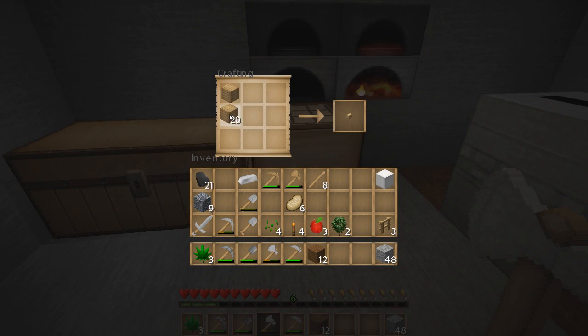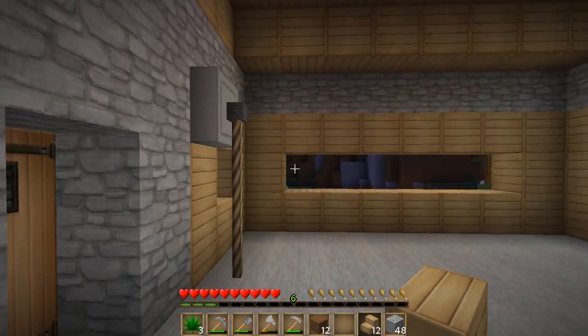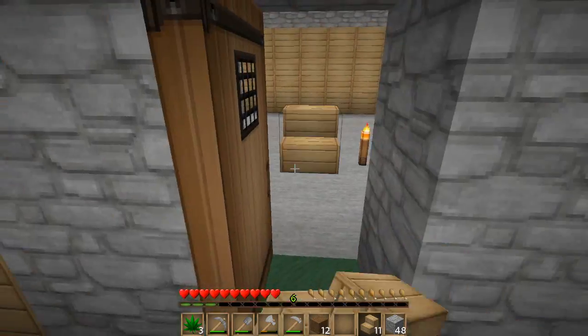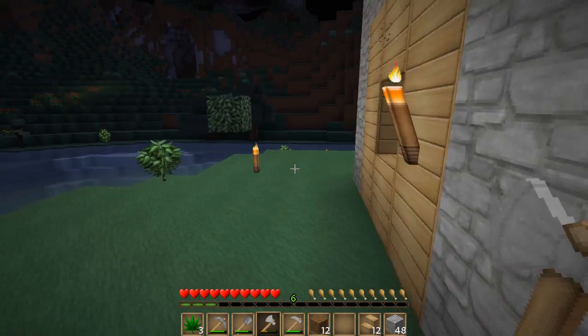Stairs. How many stairs can I get out of this? Probably just about 12. 12 is better than none, my friends. I'm gonna enjoy using that thing. Oops. Yeah, about that. That doesn't belong to you.